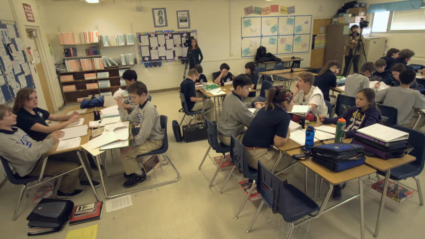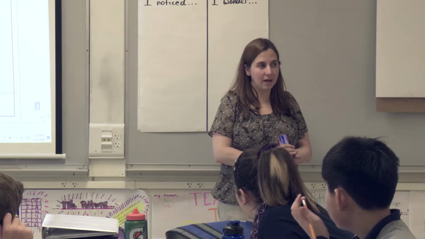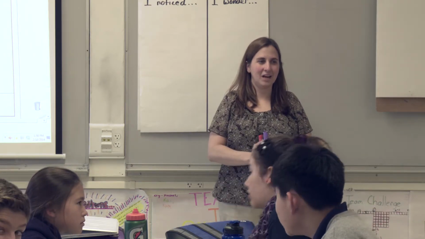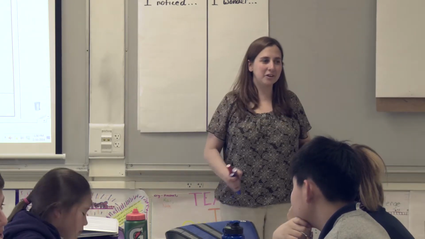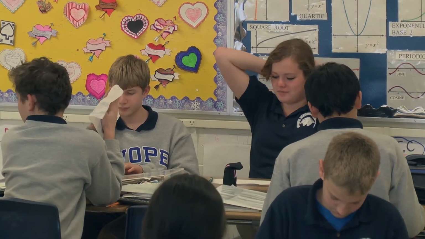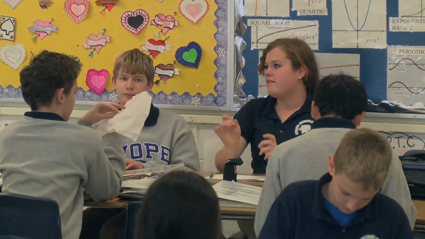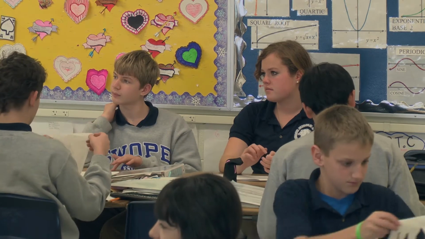Okay, you guys, we're going to start now. Each table is going to share an I notice. If we have time, we'll get to an I wonder. Okay, I'm going to start over here with this table. Haley, your table, what's something that you guys noticed? We noticed that on the bottom, on f of x, every time it's multiplied by 3. Okay, so this is not adding, but it's multiplying by 3.